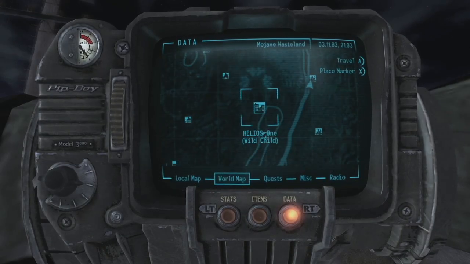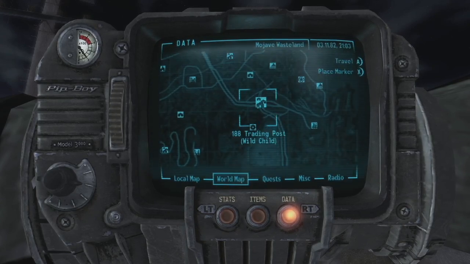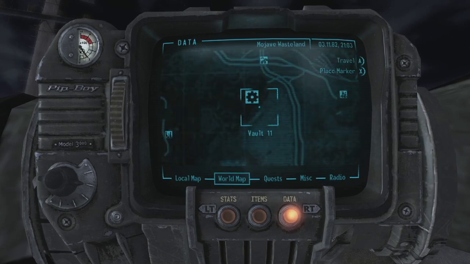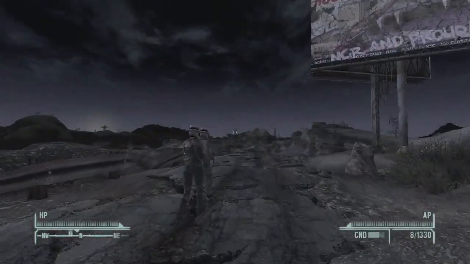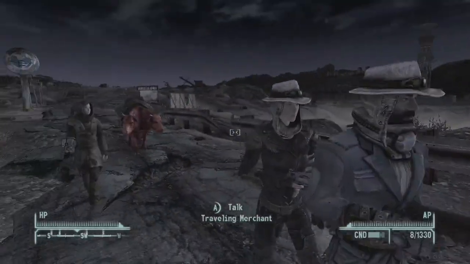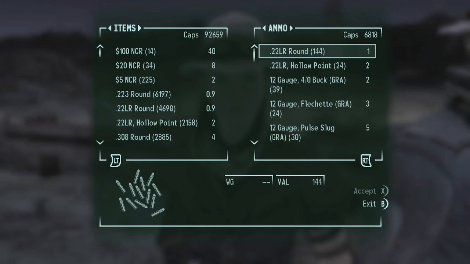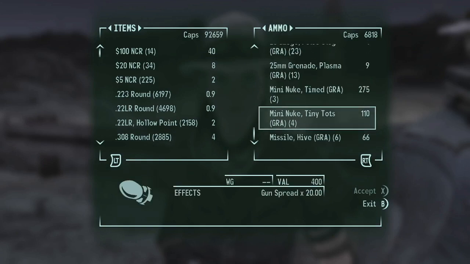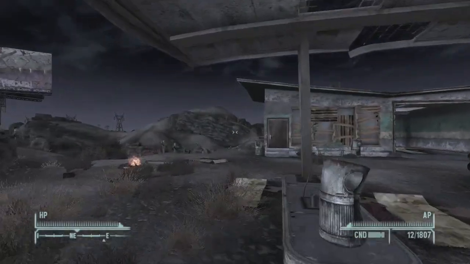Now, this is a location pretty much in the central part of the map, and a lot of players will see it as they make their way towards New Vegas. It's right by Vault 11 and Novak as well. Now, along the highway, we have a billboard for the Hoover Dam, and then we can also find a traveling merchant occasionally who will sell various goods. This traveling merchant had some mini nukes and other goods, so I bought them.